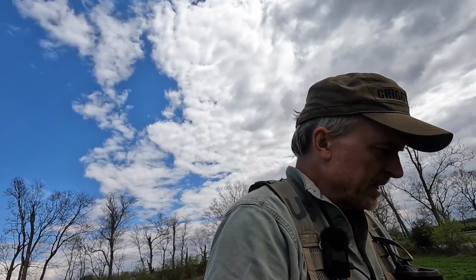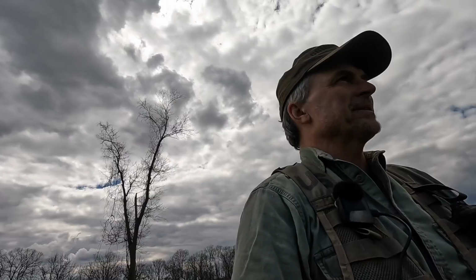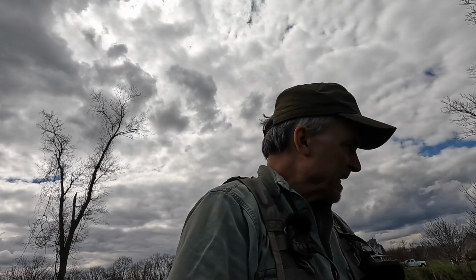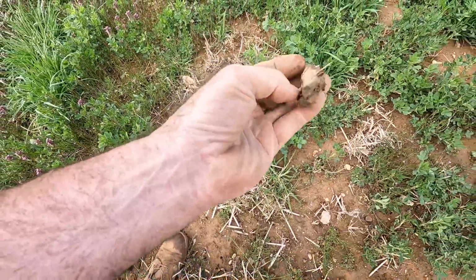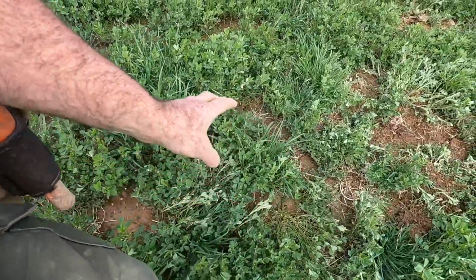So I haven't found anything else yet, but I'm getting into a lot of iron and there's pottery over here. So I sent Bill a text. Hopefully he'll get that. If not, we're gonna hustle over and get him, because I think we're gonna start finding some stuff here if it hasn't been dug out. There's some more brick right here. It's almost like an Indian artifact. Probably not. It's a brick here, but I did see some pottery as I was working my way through here.